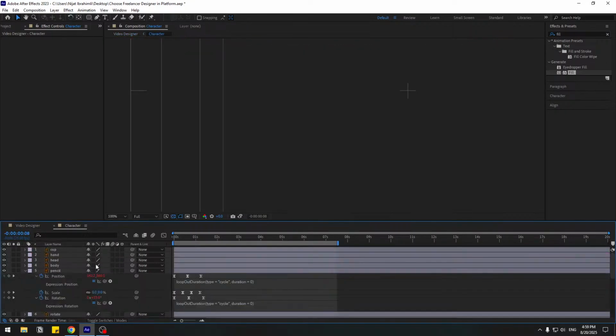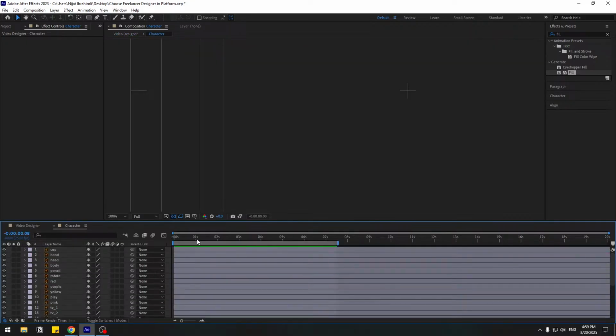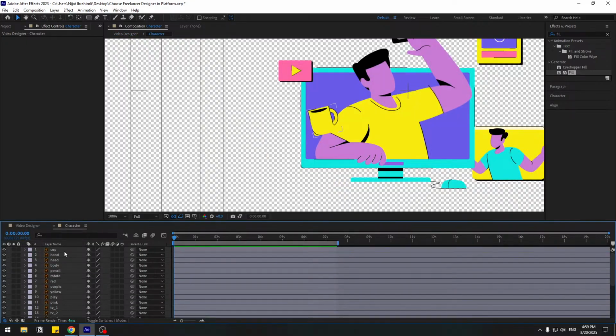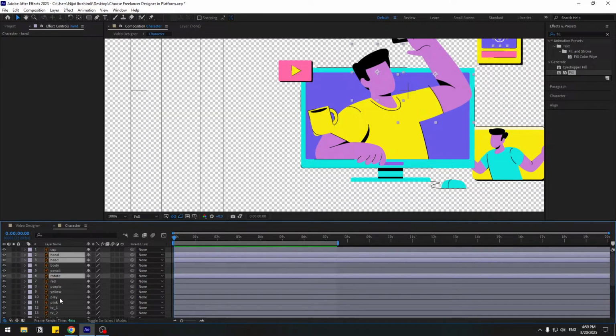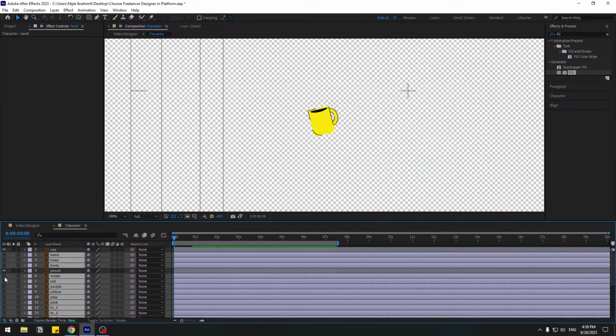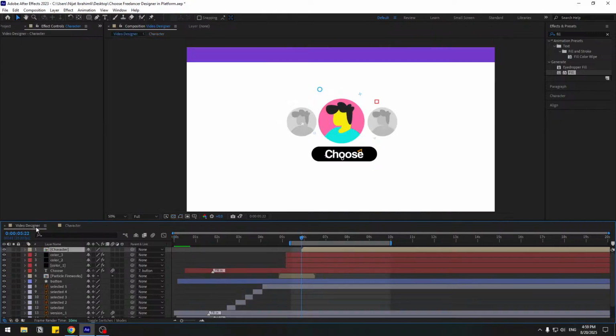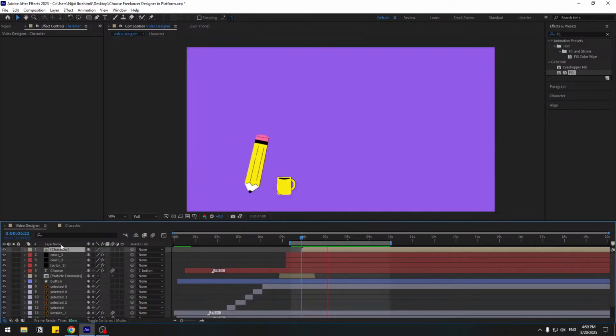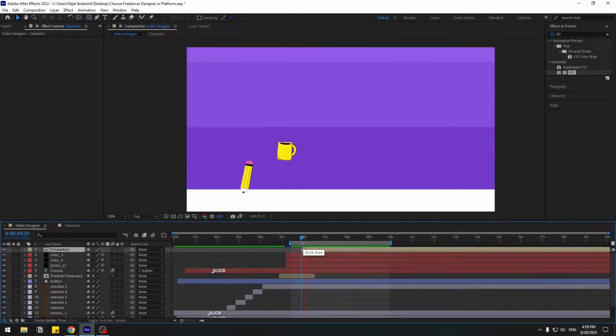And let's for now hide other layers. Select the hand layer, and the head layer, rotate, and other layers. Okay, that's good.